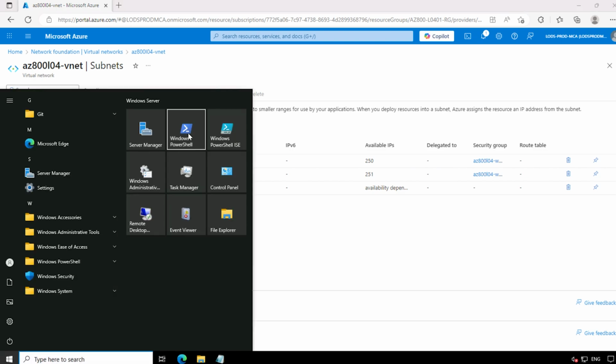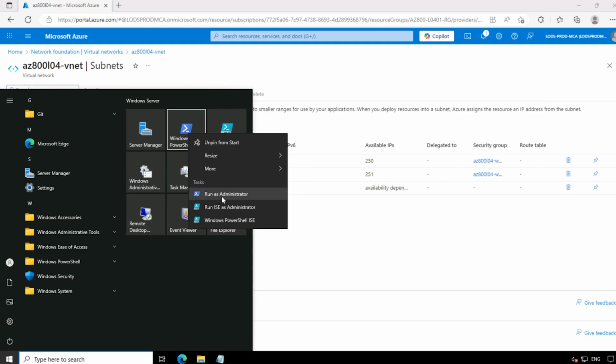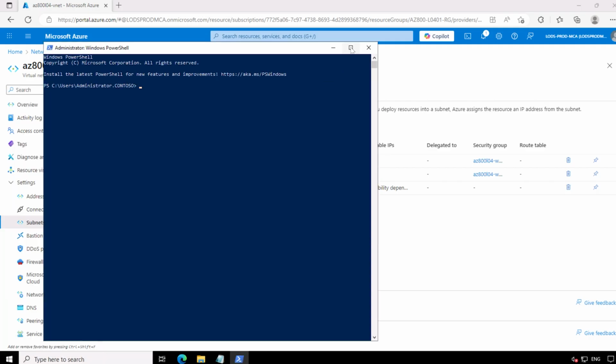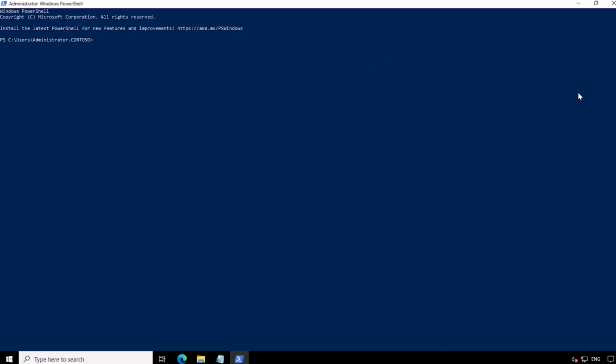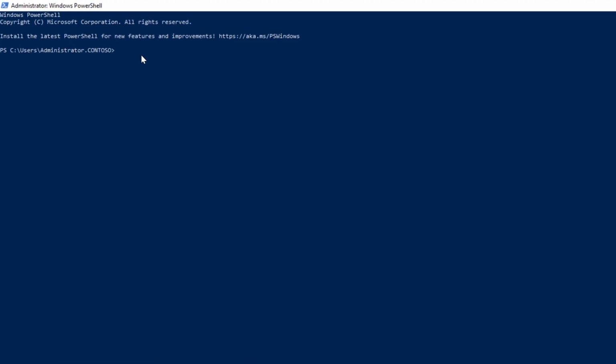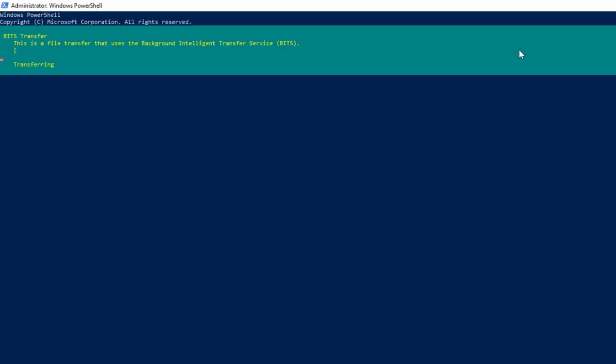All right, so we will first launch the Windows PowerShell as an administrator. And we will download the Windows Admin Center. And this time, we will do the installation of the Windows Admin Center with the graphic user interface. Remember, in the previous lab, we did that in a silent mode. But this time, I would like to show you folks how to do the setup with the wizard.